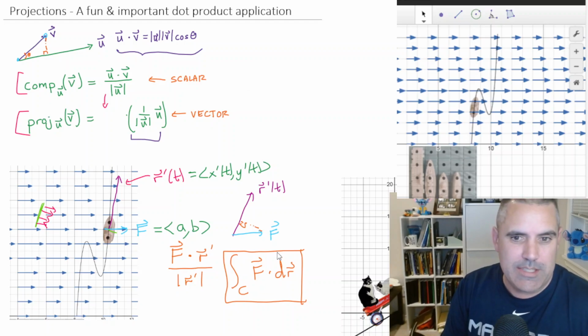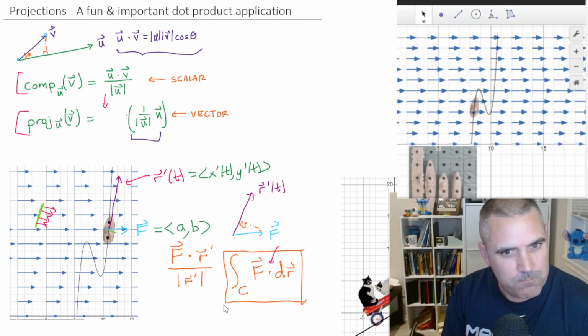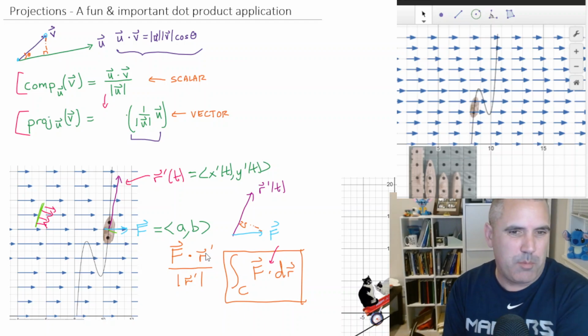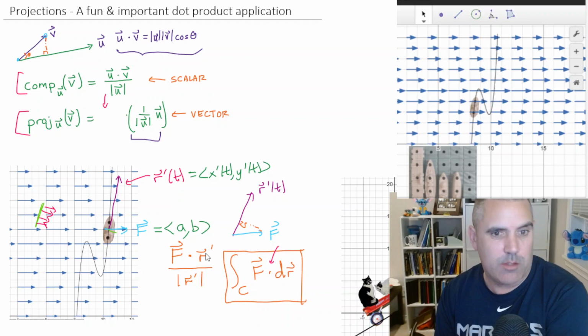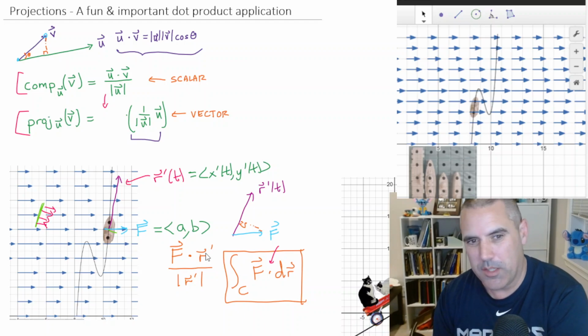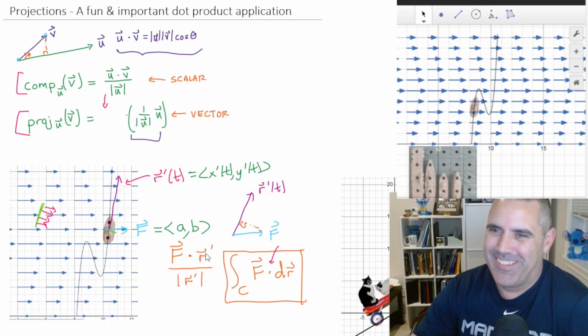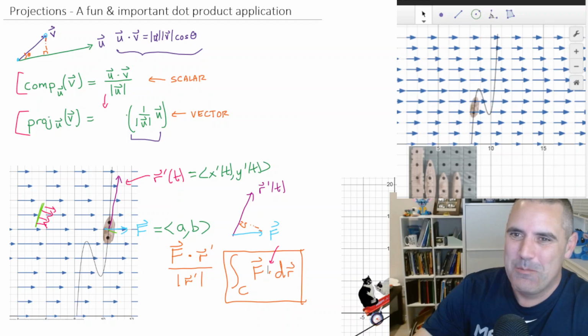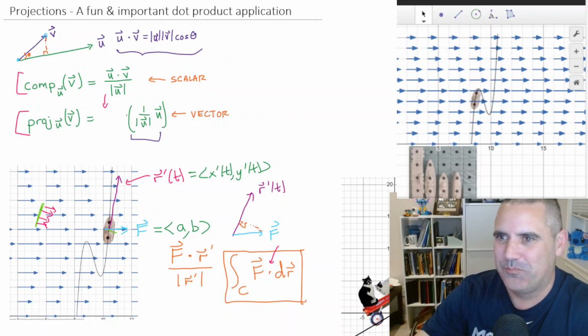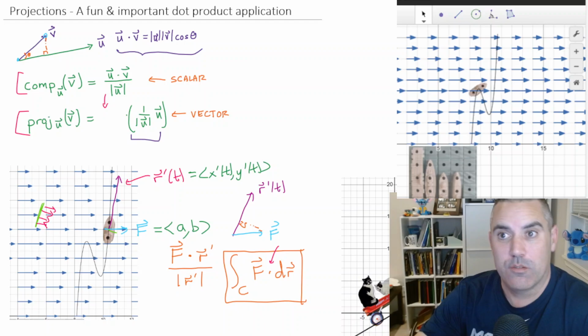But every time you see this, it's a projection. If you add those up, it's like the effort. A lot of times this is like the work necessary, the work done by the river on the boat or the boat on the river. I always have to remember how to say that correctly. But it was fun making that little visual. I hope you found that sort of interesting.